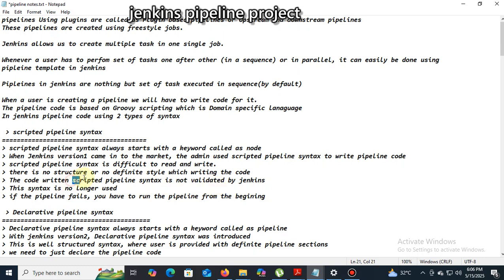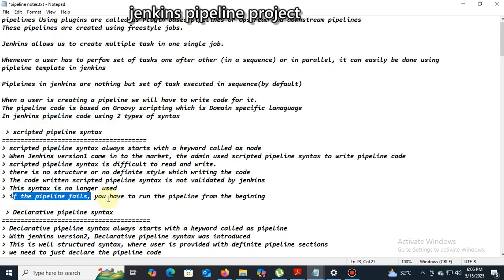The code written in scripted pipeline syntax is not validated by Jenkins. There is no validation from Jenkins, and the syntax is no longer used. In the initial days, they used which one?